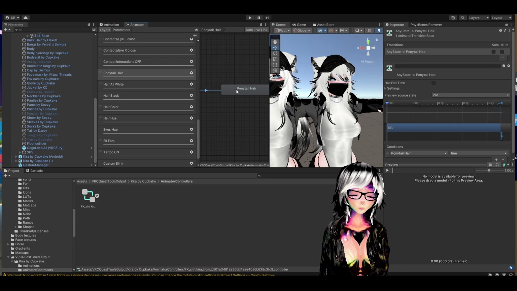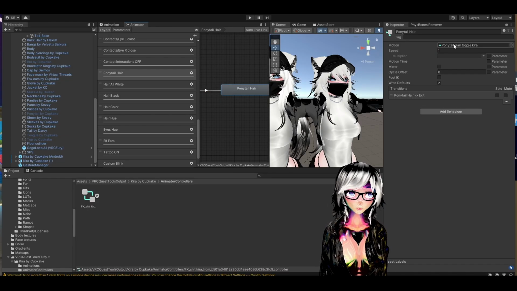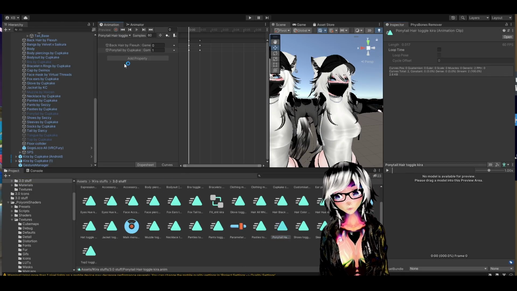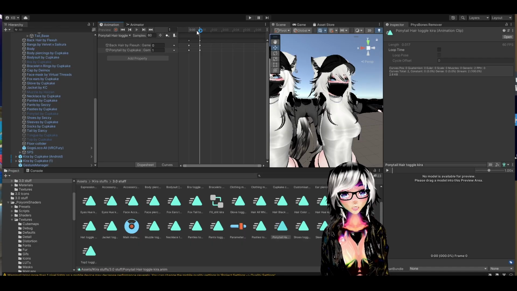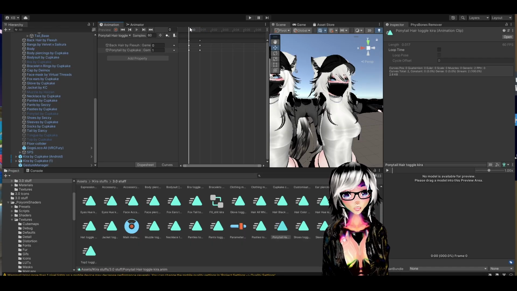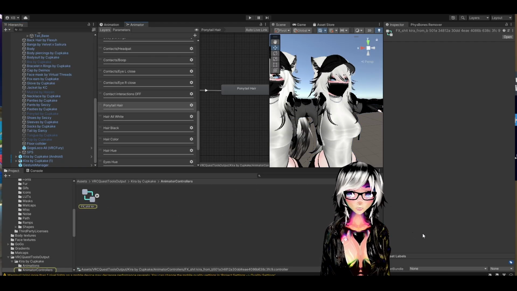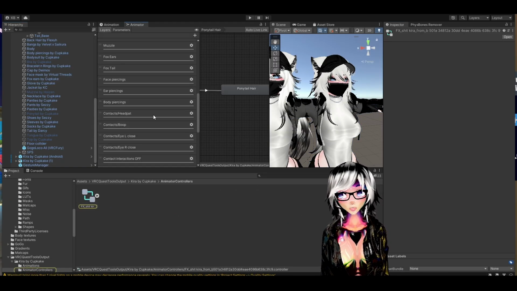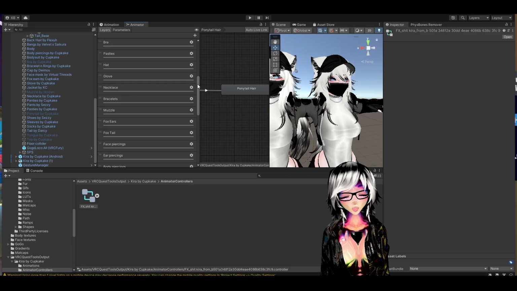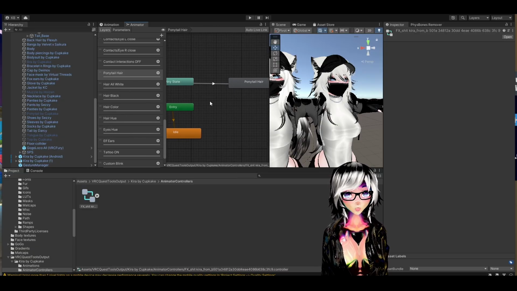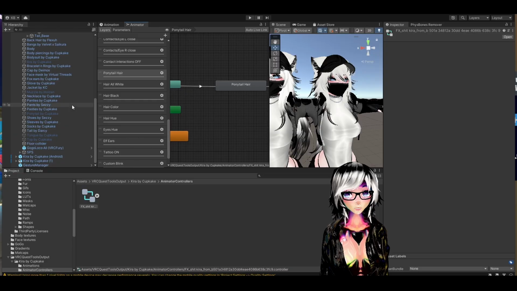Ponytail toggle. Interesting. Let me just click and look at the animation. And oh yeah, this switches between, it basically makes the ponytail being turned on and back hair being turned off. And by default, I suppose it is the back hair being turned on, which we don't really need here. So probably we can just leave it this way because it's not gonna do anything.